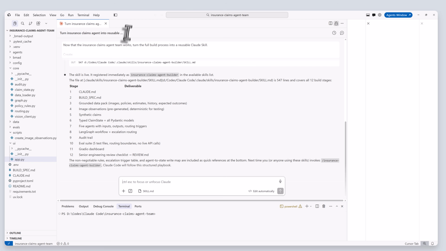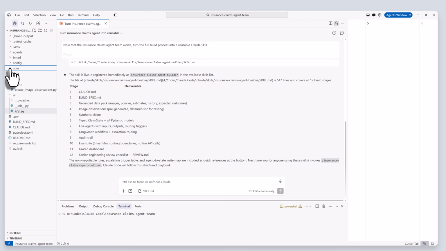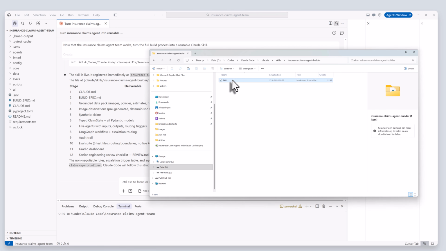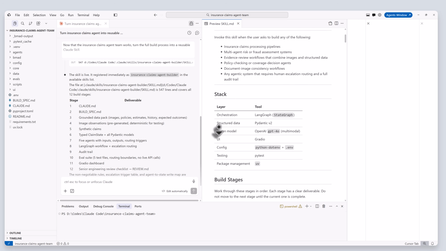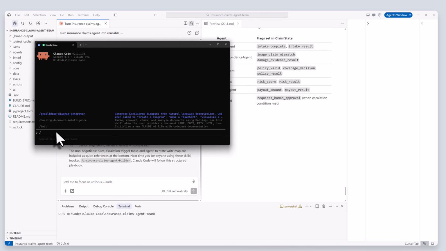So the skill is live. It's in the available skill list. And if I check, that's correct. Let me open it. Now you can see all of the steps that we have done are now a skill. If I'm in Claude Code and I say /insurance claim, you can see it is a skill that will give me an insurance claims AI agent builder.